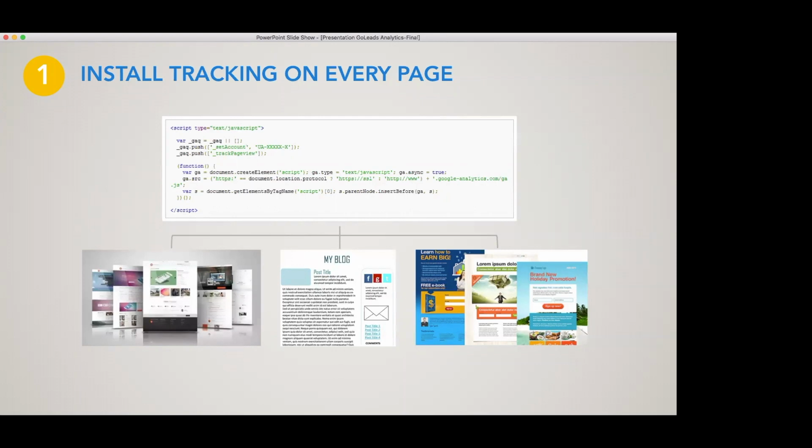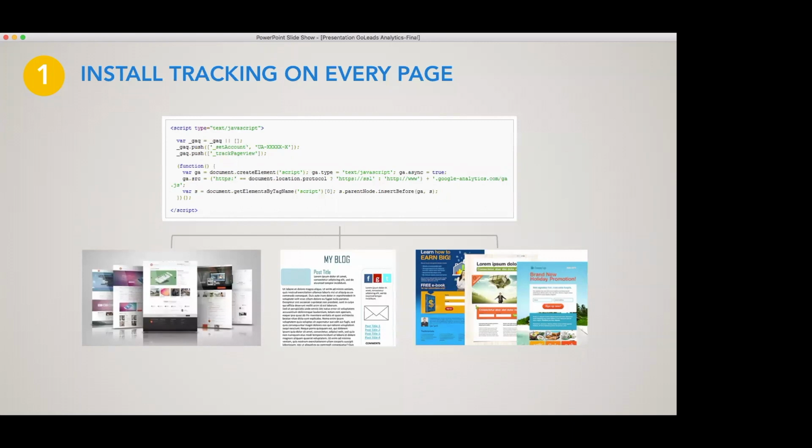So we put it on the website, which is on the left. You put it on a blog. Sometimes we see that the blog is hosted in a separate area from the website, and it's missing analytics. And then landing pages. We see people building landing pages because they're trying to drive leads from other sources to particular pages that offer one or two unique promotions, and the tracking needs to be on those pages too.